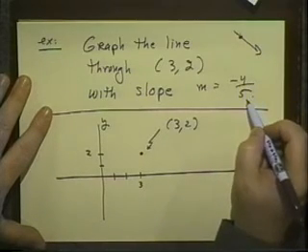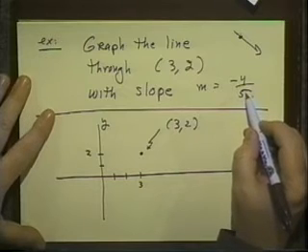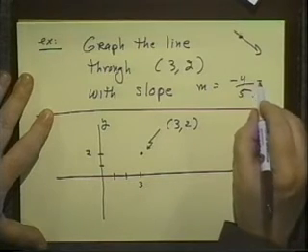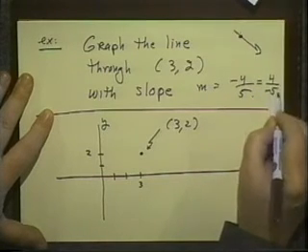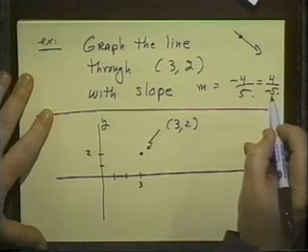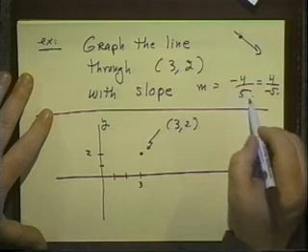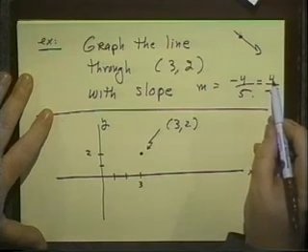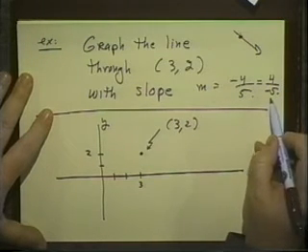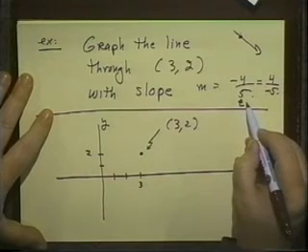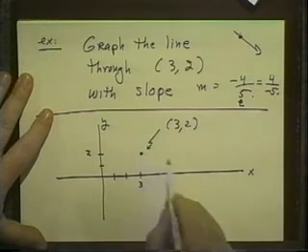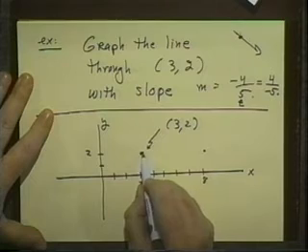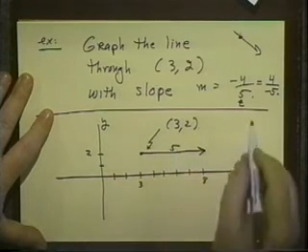Well, the slope is rise over run. Now let me point out something here that's algebraically simple, but gives you options. I've written it with the minus on the top. I could also have written it as 4 over minus 5. So the minus could be on the bottom. It is the same fraction, of course. This way I have a run of 5 and a rise of minus 4, which would be a fall. Here I have a rise of 4 and a run of minus 5. Now my personal preference is to keep my runs positive. So I'm going to go 5 to the right. So I need to go 1, 2, 3, 4, 5. That'll take me to 8. From the point 3, 2, I go a distance 5. That's the run.